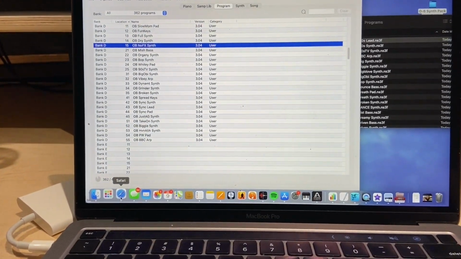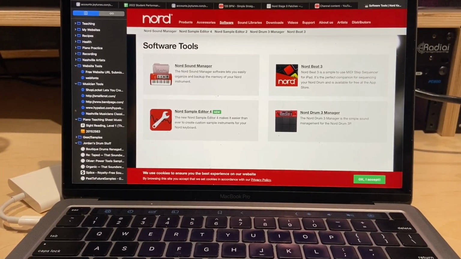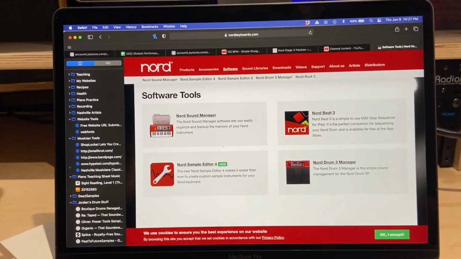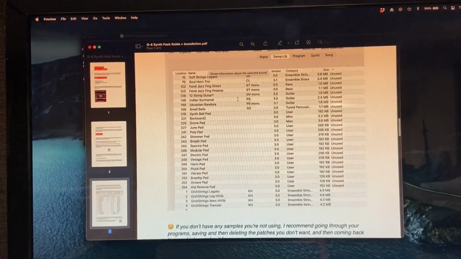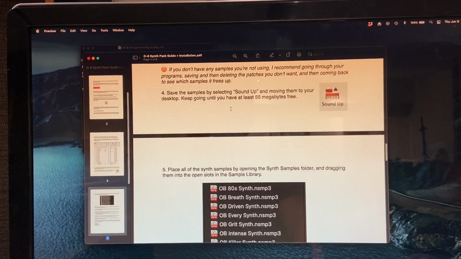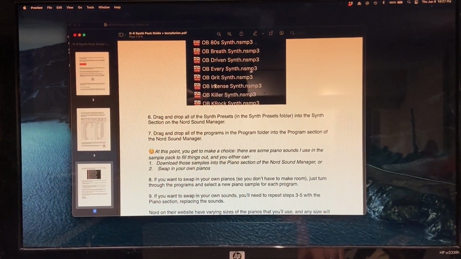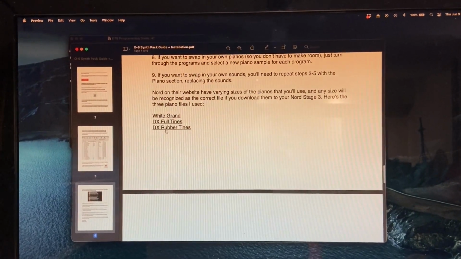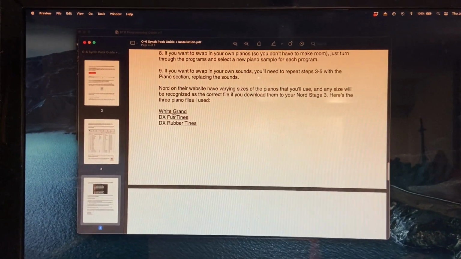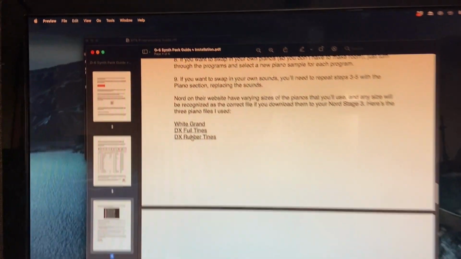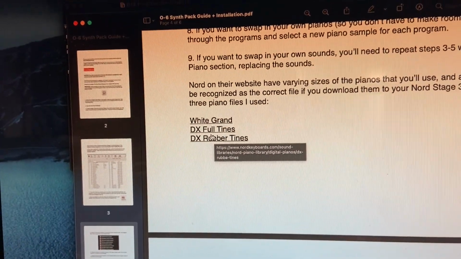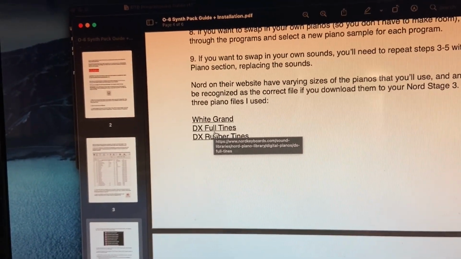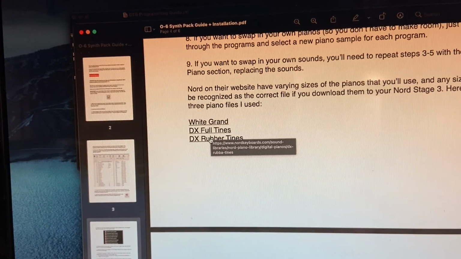You go to Safari, and if you look in your, I'm sorry, I'm backing up for a second. If you go to your installation guide, there's a link here to the three sounds that I use: White Grand, DX7, and Rubber Tines.